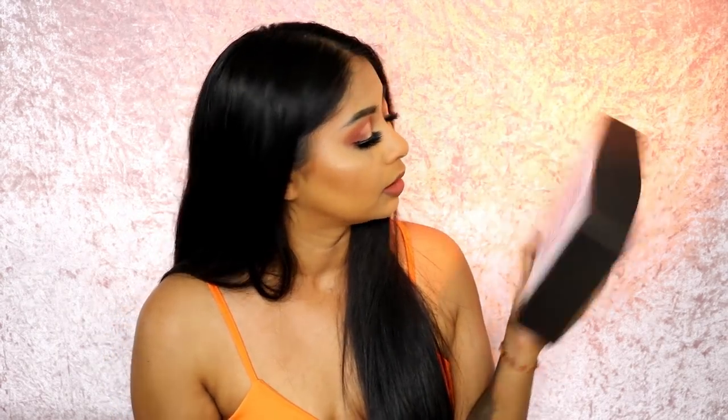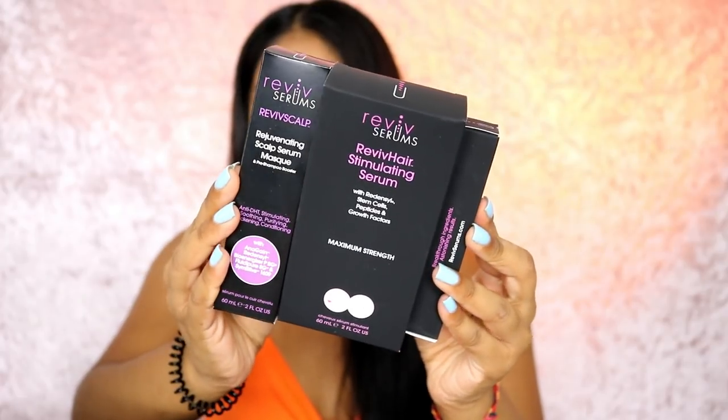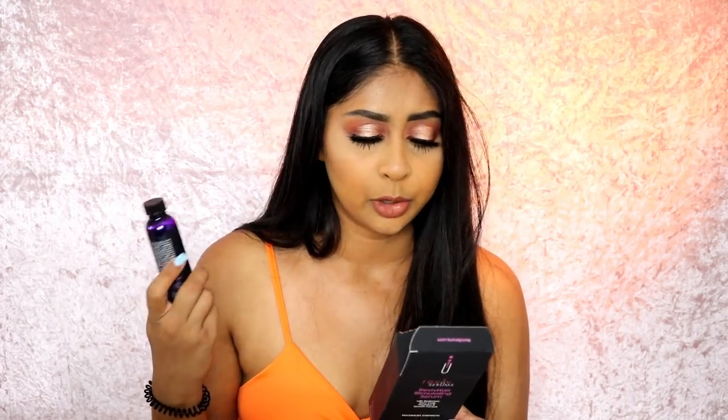This box says 'Anushka — here great things you'll love what is inside — Revive Serums.' We've got a lash and brow serum, a stimulating serum for hair, and a rejuvenating scalp serum mask. The packaging is bomb. I've been using a lash and brow serum from Plume from a previous hamper haul and it really helped grow my brows in sparse areas. This stimulating hair serum — you apply it to wet or dry hair, about one or two dropper squeezes. It's for both men and women and helps reactivate the hair growth cycle, prevents loss of hair color, and strengthens and thickens the hair shaft. I cannot wait to try it!